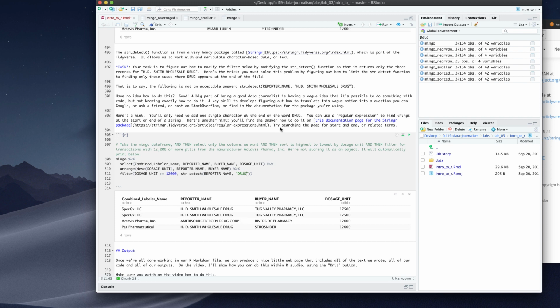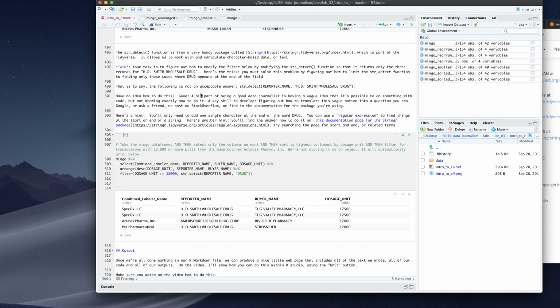Okay, so why are we doing this? My guess is you have no idea how to do this, and that's good, because a big part of being a good data journalist is that often we'll have something we want to do, and we'll have a vague idea that it's possible to do that with code, but not know exactly how to do it.